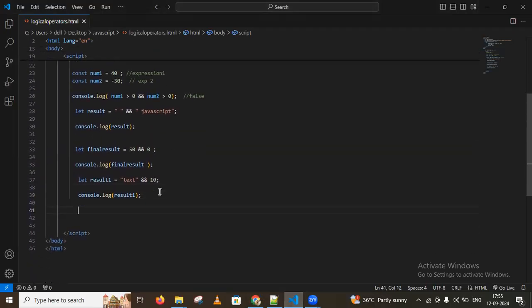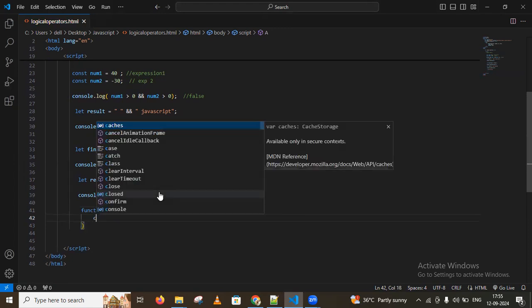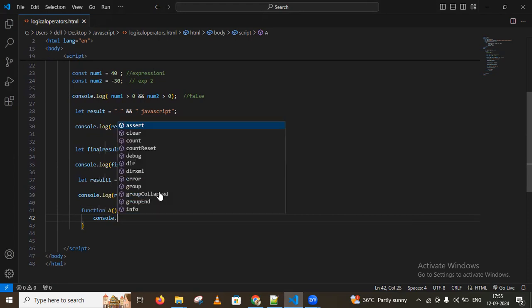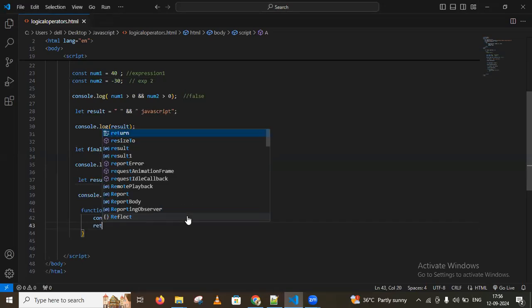I'm taking a function here, function a. For function a, I'm taking console.log, a function, and I may return false here.